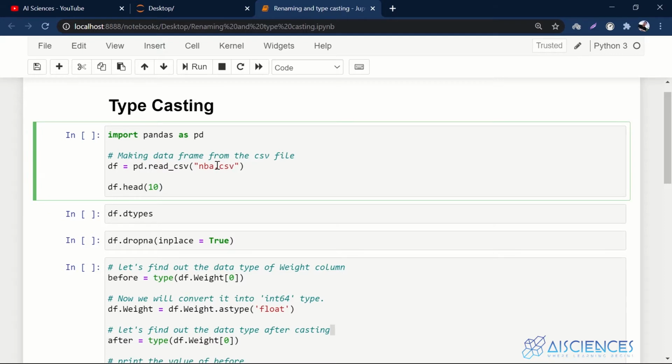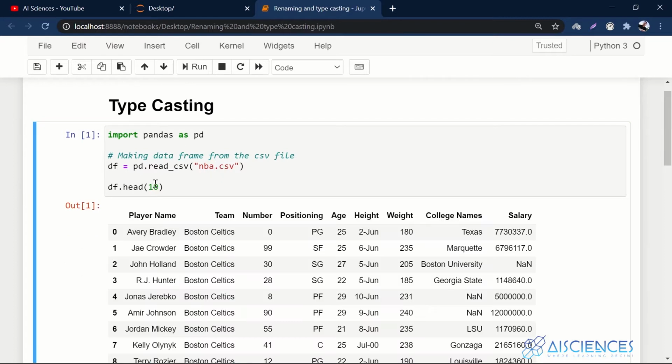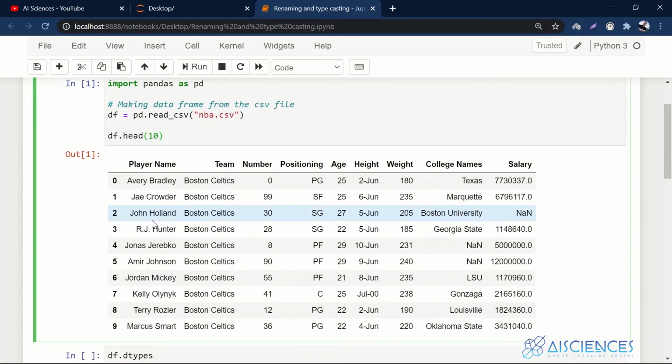So first of all, we are going to load some data by using the pandas data frame library. We are going to load data nba.csv. We will also provide this file. You can check out the link in the description. So let's run it and load this data set, and let's print its head, which means let's print the top 10 records. So it has these sort of records that I've already displayed in the PowerPoint presentation.